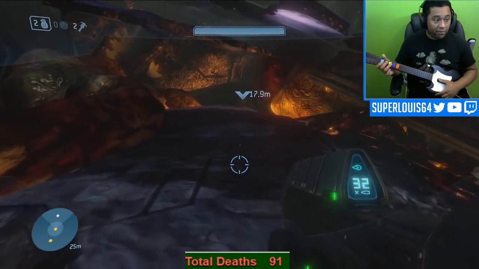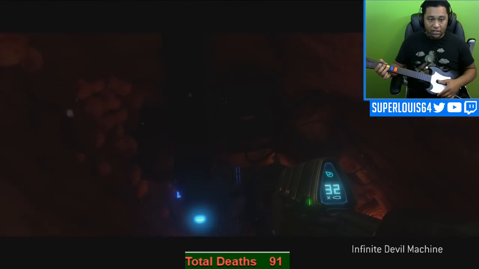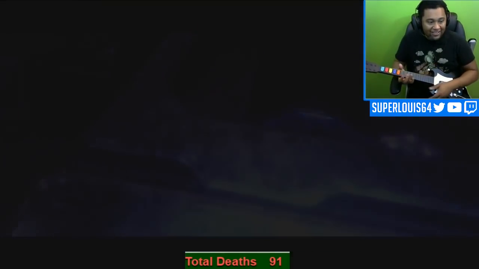Outside of the annoying Flood, this level is relatively short compared to the other ones, because as soon as you fight all the Flood in this area, you just jump down a hole and the level's pretty much over.